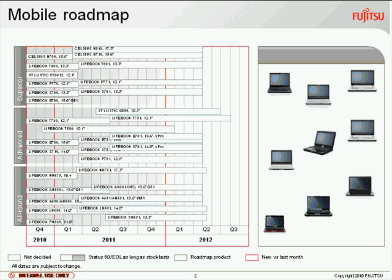So first, I'd like to show you the roadmap, and as you can see here, we got a very big transition to the new Huron River platform from Intel. So beginning of March, we launched a lot of new products, and that's why we thought it makes sense to make a web talk to discuss this with you.